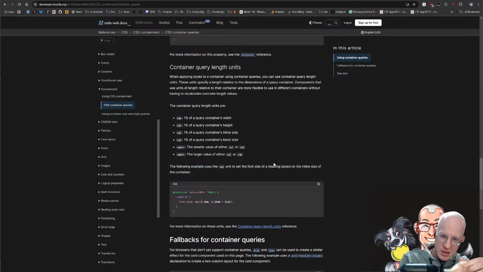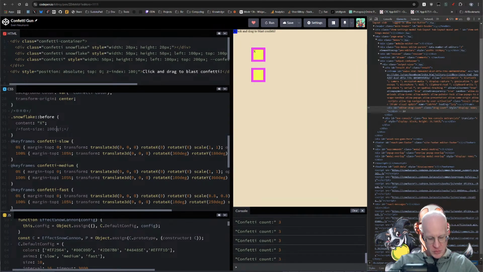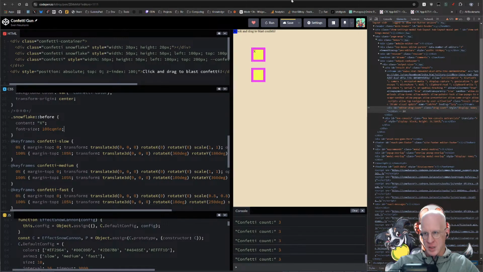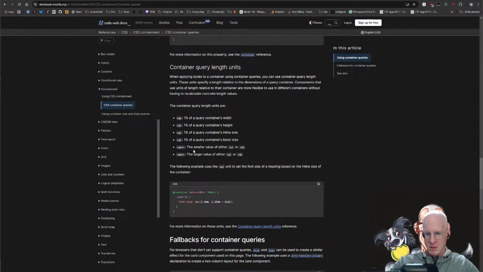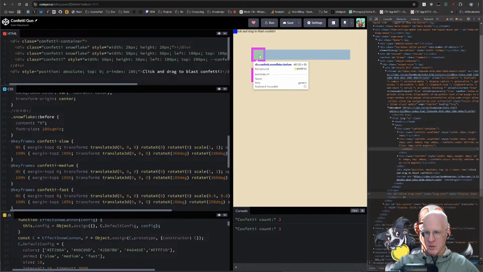CQB, 1% of the container. CQB, CQI, CQmin. If I do CQmin, I don't know if that needs to be capitalized in some weird way. CQmin, doesn't look like it. It's gone back to being big.